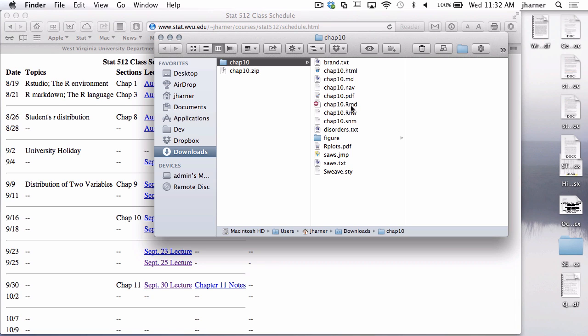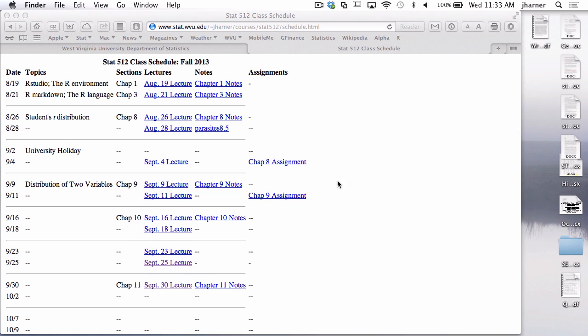Besides the .rnw file that we're using, I actually have a .rmd which creates a PDF slideshow. And of course this has all the data sets, so you can just access them the way we do in class. The same thing is true, you should also click and download Chapter 11. And I have some additions in both, well, mainly 10, but also to some extent 11. So if you want to follow along using RStudio, then you should download.